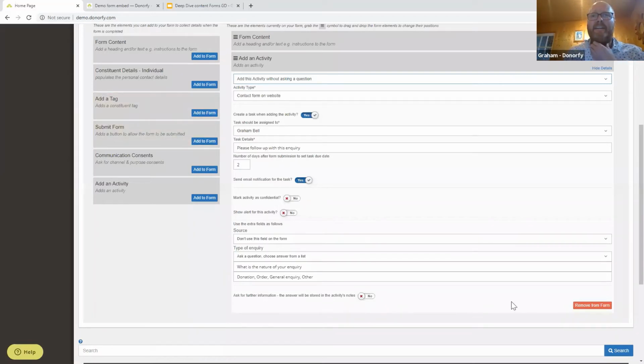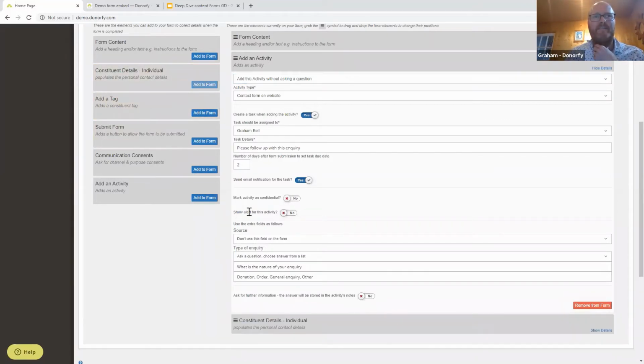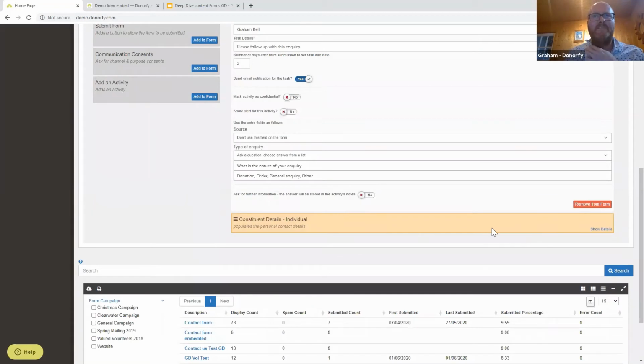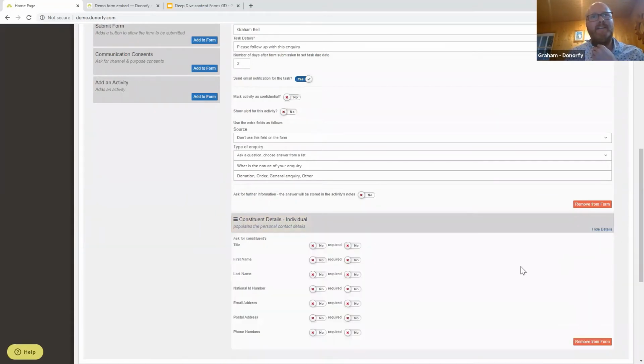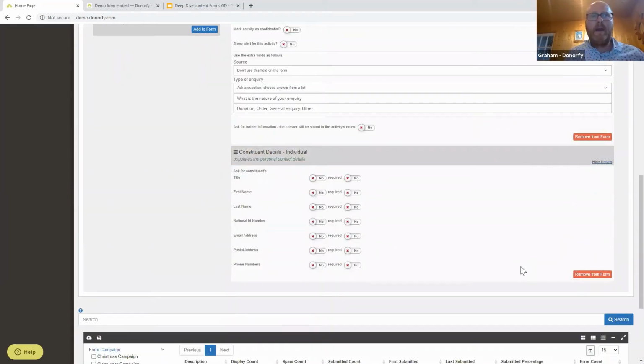We then are going to need to add some details about the individual that's making this inquiry. We're going to add this to the form with the individual block. Now, when we click in the individual block, we get the standard fields that we'd expect for the constituent, and we can either ask for them or make them required.